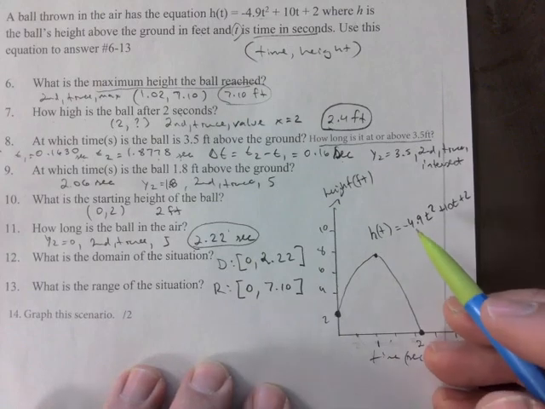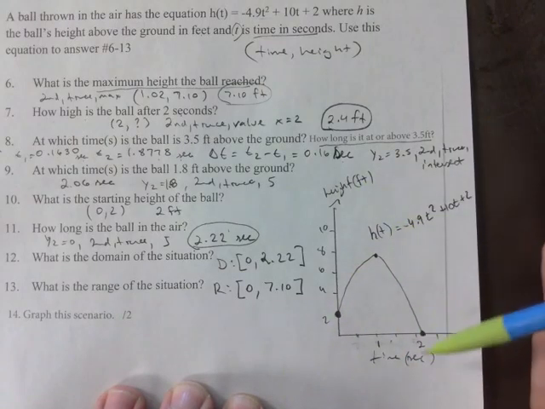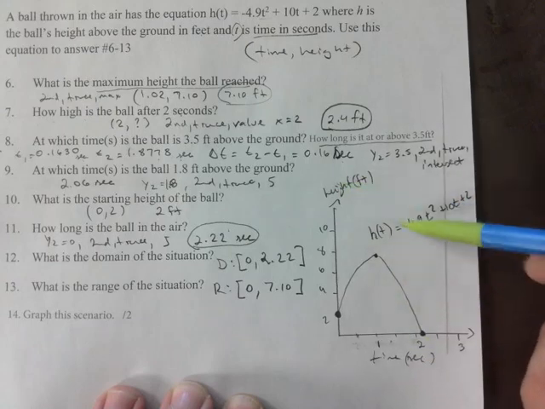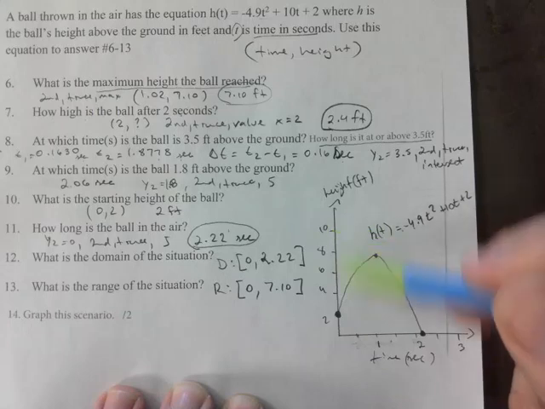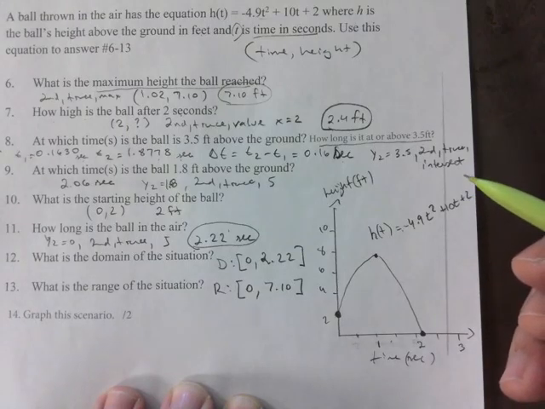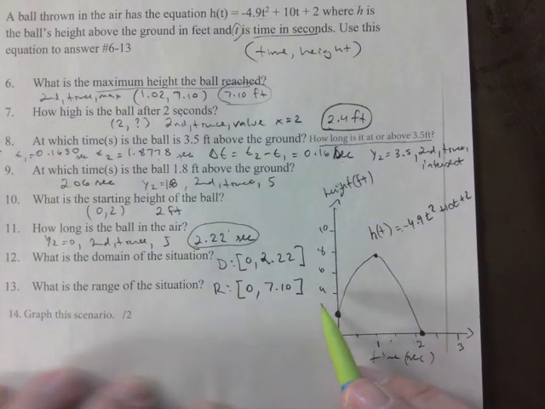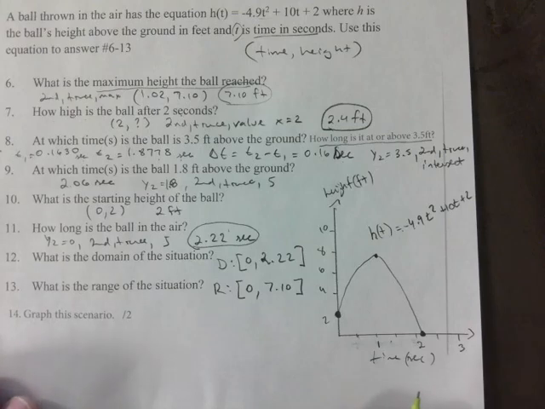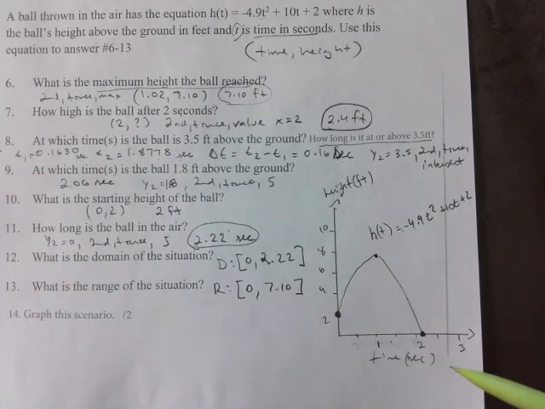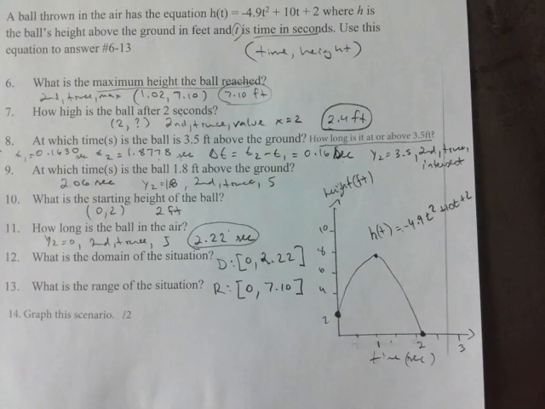Okay. So how are we going to grade this? Labels. If you are missing one label at all, you take off half. If your scale is off, you take off 1. If the shape is way off, which most of you should not have an issue with, you also take off 1. But other than that, you get 2 marks for the graph having all the components that need to be there. So if the scale is off, -1. If the shape is way off, like the points aren't where they're supposed to be, that's -1. Labels, take off half for each label missing.